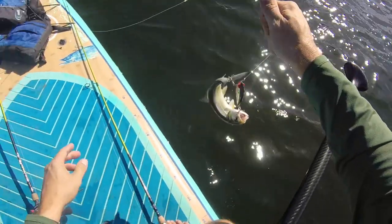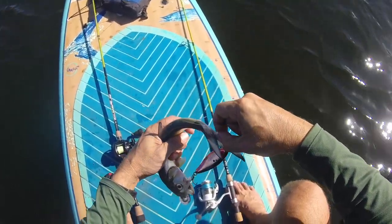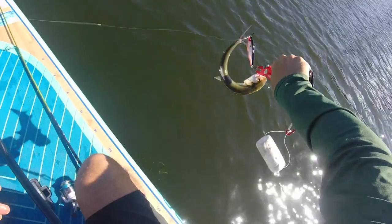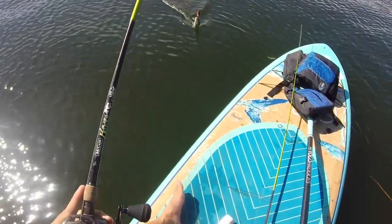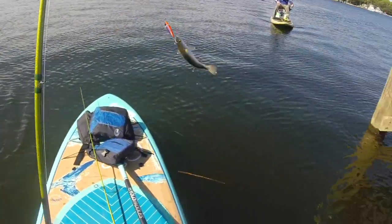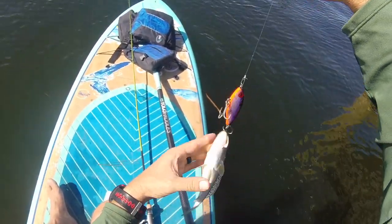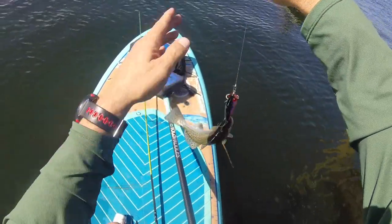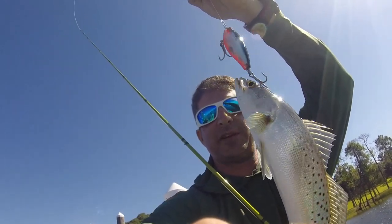Right here, I'm throwing one of my favorites, the mirror lure, Mirrodine. I like to catch 2000 as well. We got a predicament here. Be gone. Hey, look at there, man. That's a trout, boy. There we go. That's a little closer to what we're looking for. Speared him in the head.